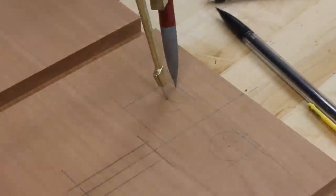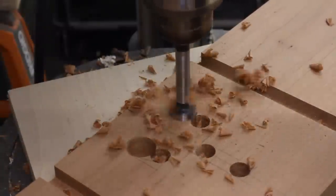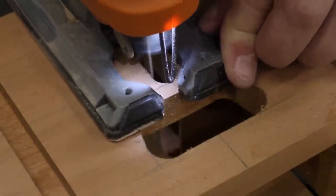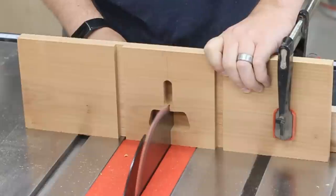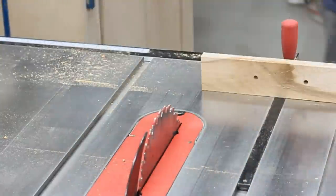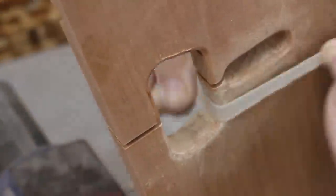With that done, I could draw a picture of ET on the center of the front piece, and then poke some holes in his face over at the drill press. This cut-out is going to be where you launch the spinning top from when you play the game. And using a jigsaw, I could remove the rest of the material. Then I could refine the shape and smooth things out a bit using a set of files. Next, I added a curve straight down the center of it on the table saw, and then added a round-over with a trim router. And since cherry likes to burn even if you look at it, I used my shoe-shining skills to make it look good again.